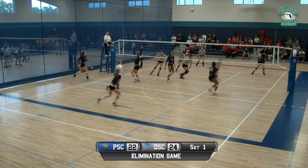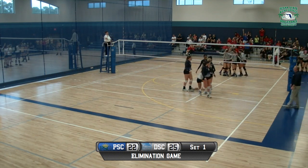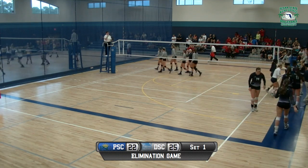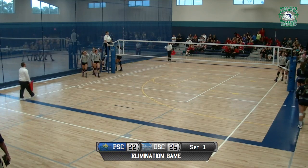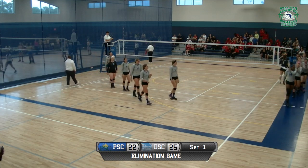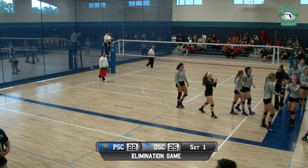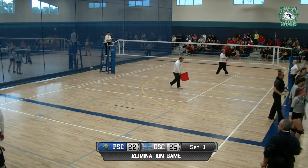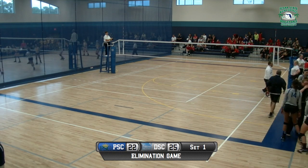Stange will have to battle that one off. Ieria Walker with an opportunity, and she's blocked. Huge block for Madison Rogers for Daytona. And I got to tell you, she's the shortest person on her team, and she just blocked that ball to the ground. She's even shorter than the libero. And that's saying a lot. Great block by her. And we will head to the sideline as Pensacola regroups. Daytona takes game one.